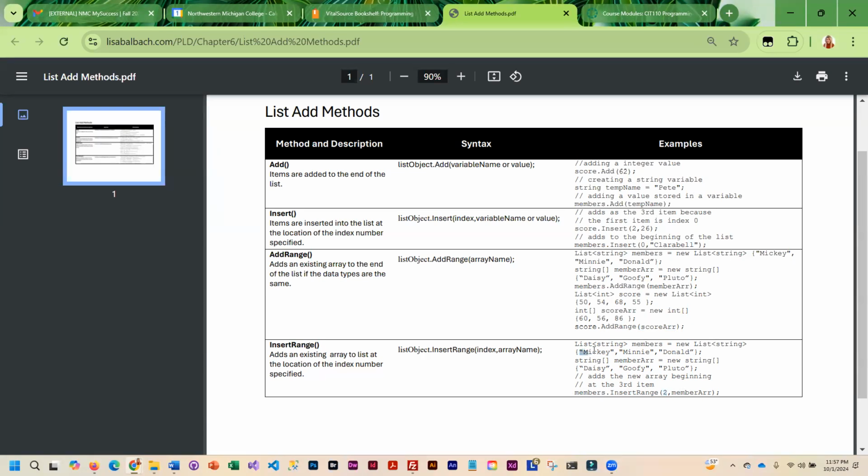So we've got 0, 1, and 2. This is where all of our new members are going to go. Daisy, Goofy, and Pluto are going to be inserted right there at that 3rd item.